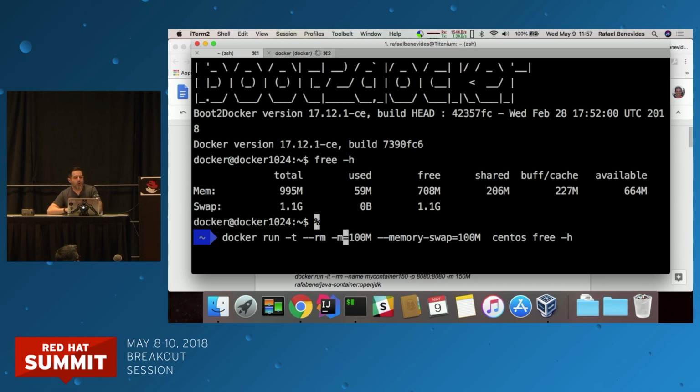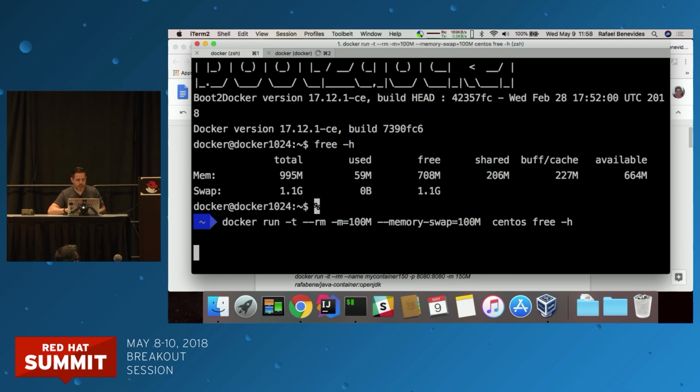But now I'm also using this flag here, -m. -m limits the memory of this container. Okay? And I'm limiting also the swap memory. But I will use the CentOS image, and I will run the same command that I did on the terminal, free -h.